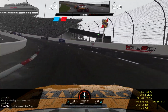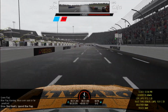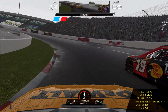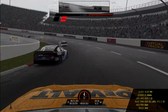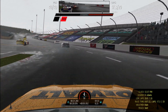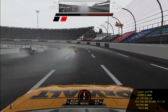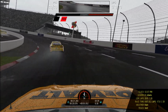Now, as I am drifting around this track at this point, just trying to bring it home, we're going to get a black flag for this blue flag infringement here. Truex is going to go past on the outside, and we're just going to kind of keep on limping this thing home. I'm having to chase the car up every single corner just like that right there. Oh my goodness. The race has, it looks like, ended here. I am slipping and sliding every single thing I do. Anytime the throttle goes down, the car's like, no sir.